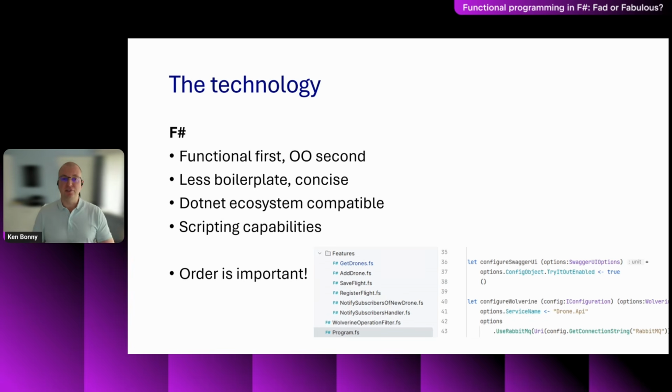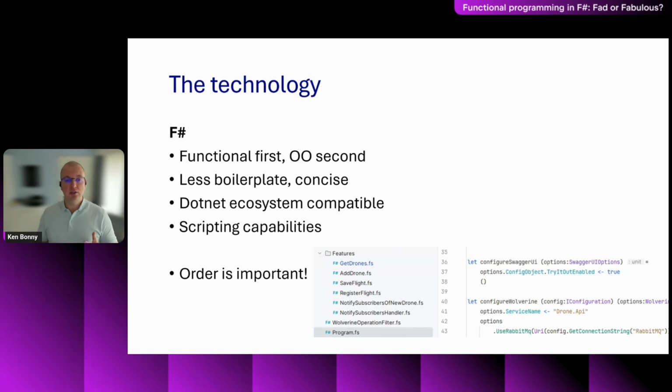Another strength of F# is that it's part of the .NET ecosystem. So all of your favorite libraries that you are used to using, such as Fluent Validation, Newtonsoft.json, ASP.NET, they are still all available, and you can make use of all of them. As a bonus, F# has scripting built into it. So all of the things you see here, you can apply in scripts, and you might even get rid of those much harder to read PowerShell scripts.